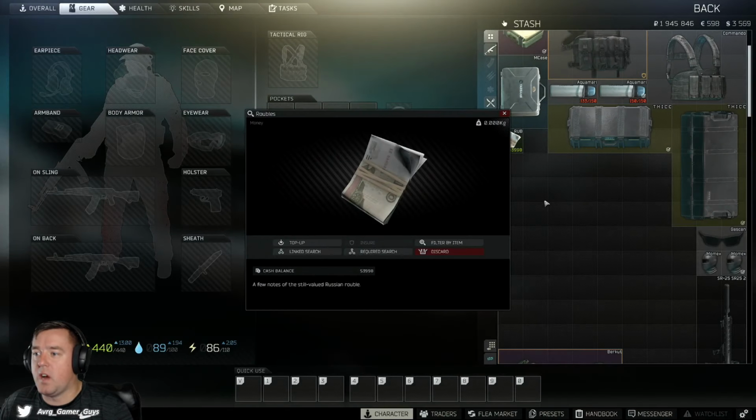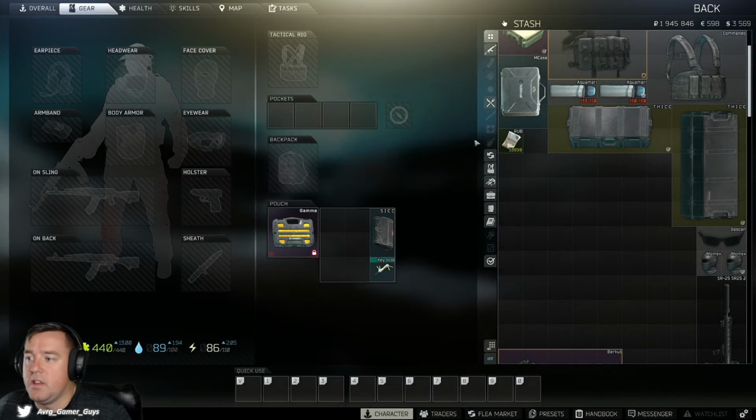How did we do? 55,054,998 for our first Scavs to Riches challenge. So that was a ton of fun.